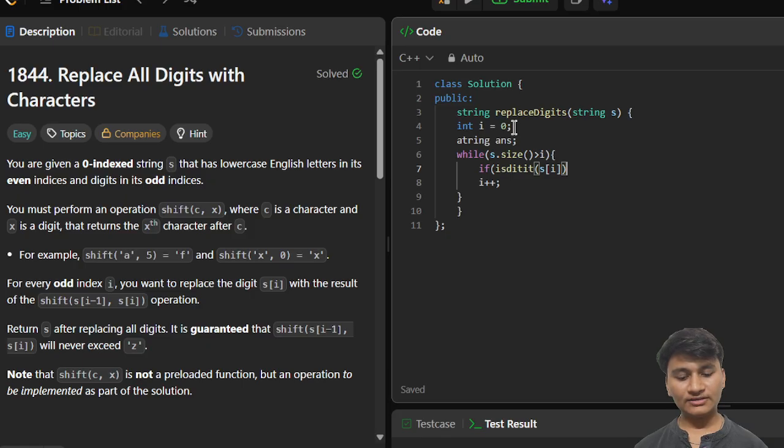If this returns true, then I will simply add the previous character plus 1 here. So how I will do it, let's see.